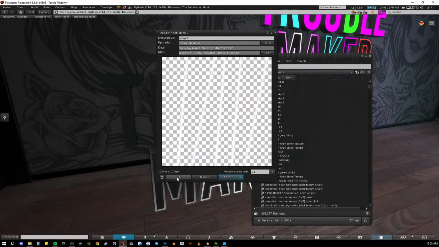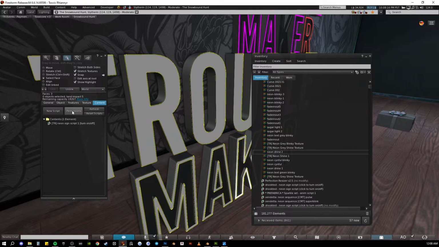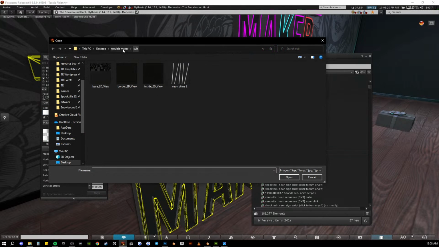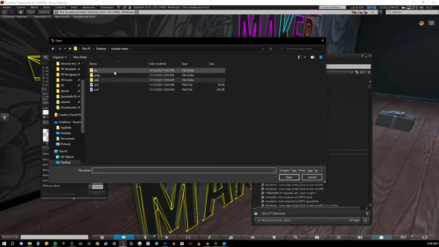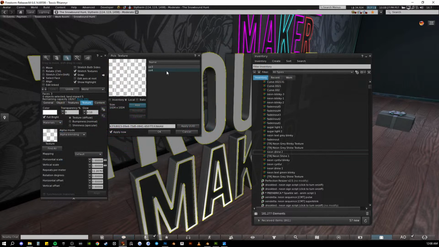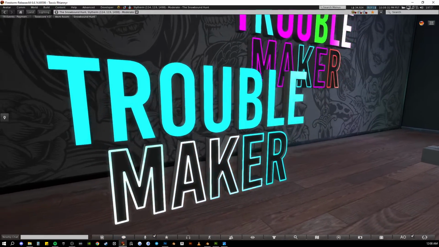So we're going to come in here and select the face, go to texture, hit the tab, hit local, and then go in and find, oh, that was it. Here it is, 4. There you go.